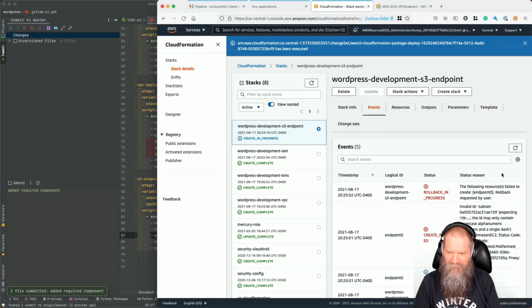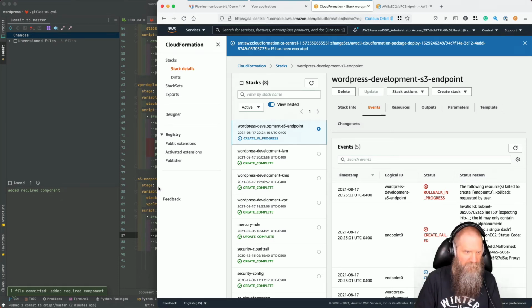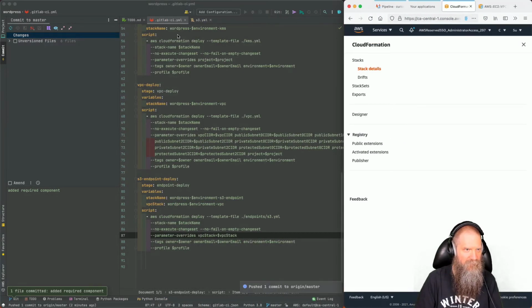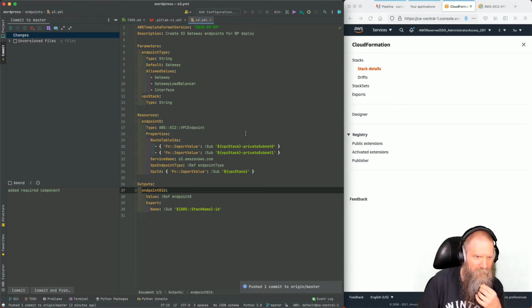Invalid ID. Lowercase characters in a single dash. Look, it's got like RTB there too. To me, that means we've done something a little weird here.